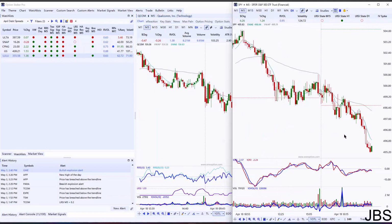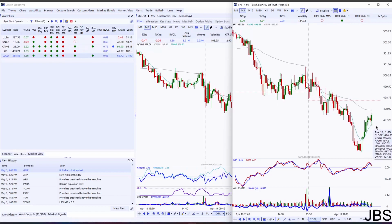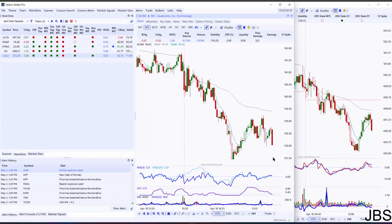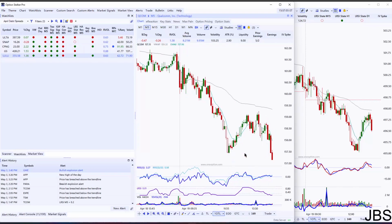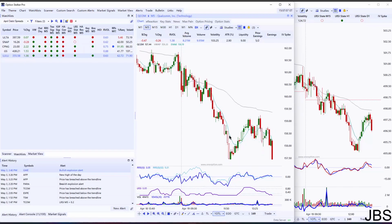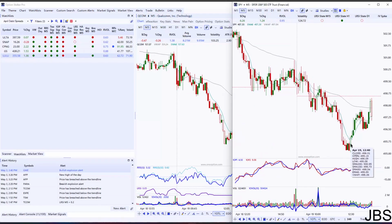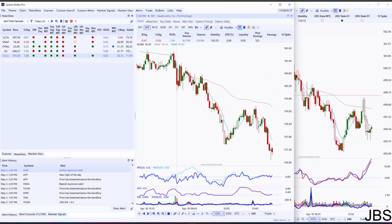Now, it had a pretty big bounce. The market also had a tall bounce. You can see how much it lost its relative strength. Eventually it ended up making a new low of the day. I could have avoided all this heat, right? You take a tiny win. And even when it makes a new low of the day, it's just not the strongest stock. So I don't think QCOM was really the best pick.